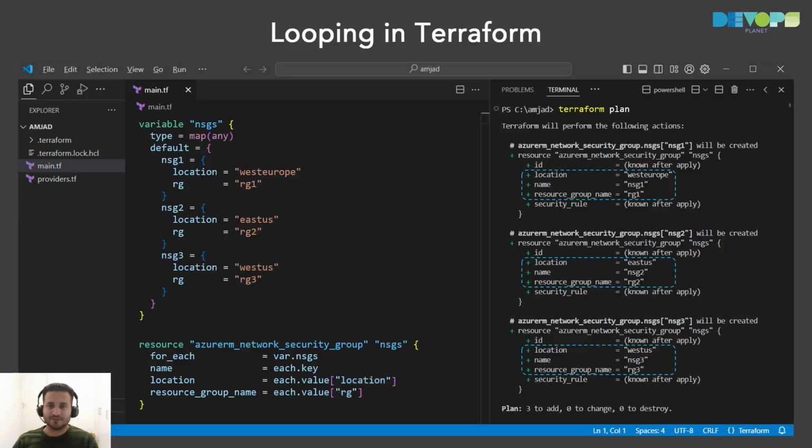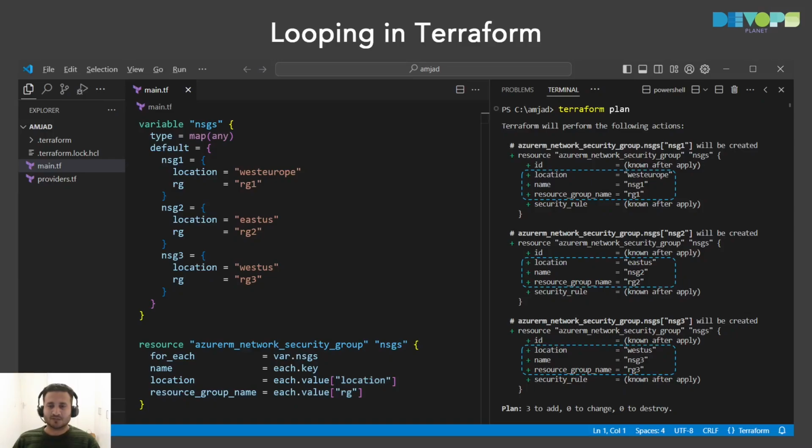Like in a virtual machine, we might have size, the NIC card name, the availability zone, availability set, and there are a lot of properties we have with some resource blocks. So we can define it in this way, and we can iterate based on the multiple properties, and use the for each loop with a single resource block and iterate based on it. So that is how it works.